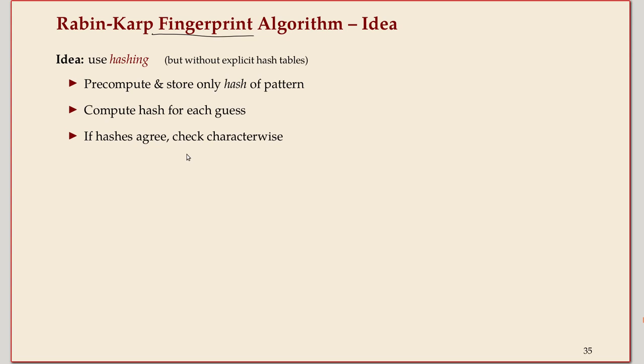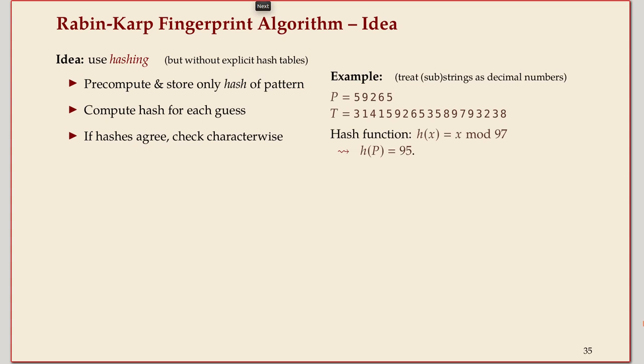And I'll just briefly go over this. So let's see an example and just pretend that our texts have digits as alphabet symbols. That makes it a little more natural to talk about hashes where you just compute. So here we use a hash function that just takes the value and takes it modulo 97. So you take the integer division, x divided by 97, and whatever is the rest that remains, that's the result of this modulo operation. I'm sure you've seen this.